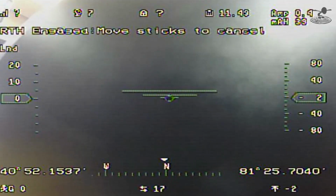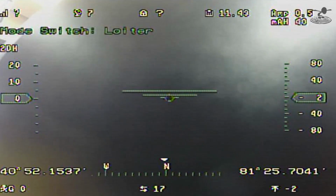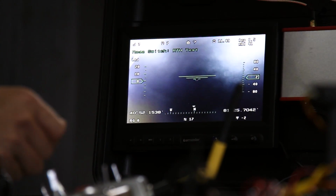But now it has the functions of doing the other positions in here. Okay. So I basically set that switch the way you saw it in the menu with the 3 spots, for either loiter or neutral, which is not doing anything, and then return to home. Yep. So basically, that's how I get to return to home. So you could actually have 3 functions now with that.